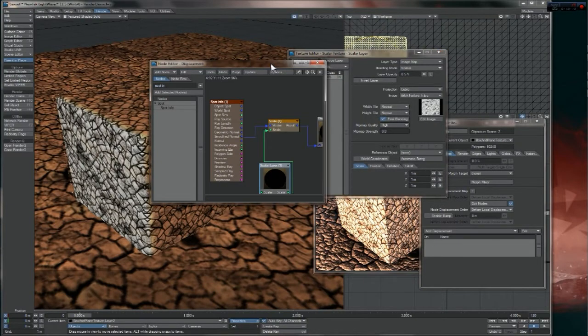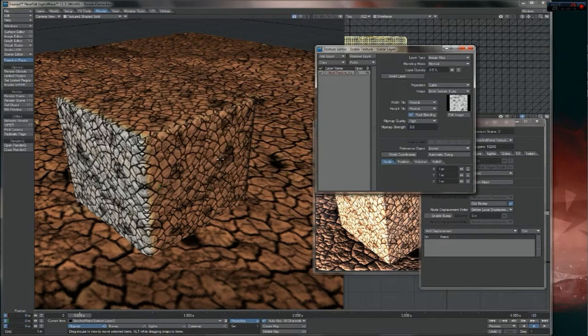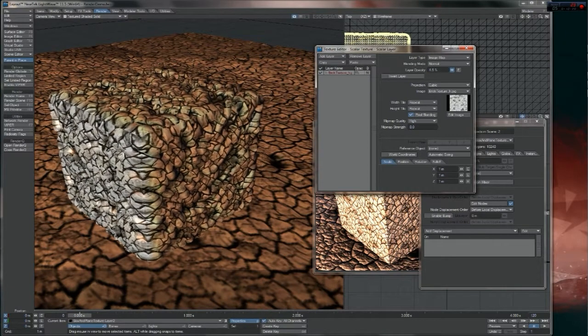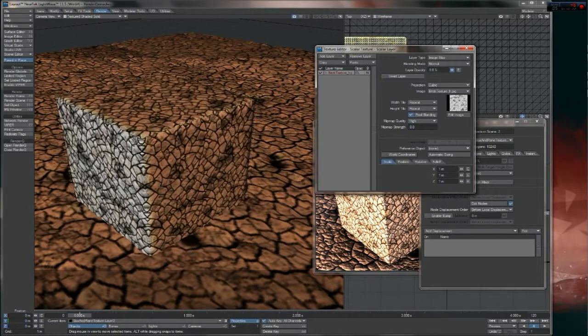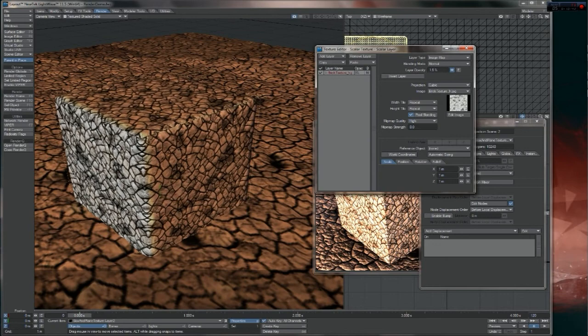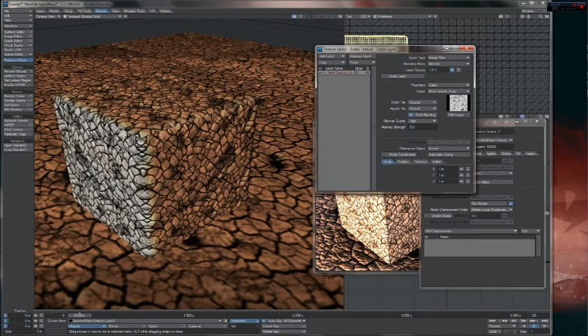And then you just play with the opacity in this case. It'll look a little bit messed up, and that's because this is not the best map in the world. I should have chosen it better, but you can see that it does add the detail where it thinks it should, which I guess is better than not, I suppose. Anyways, looking at that, we don't need that. Let's get rid of that. Let's look at the rest of this. We can increase it just a little bit just to get that detail in, like so.